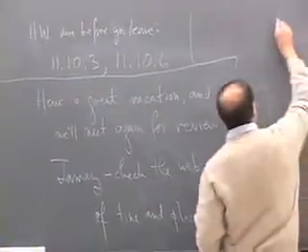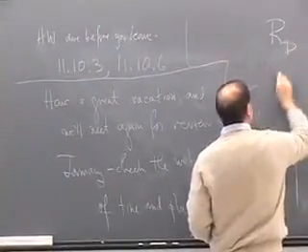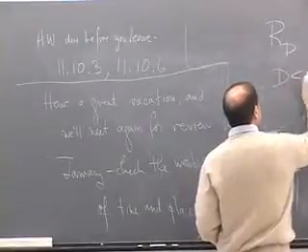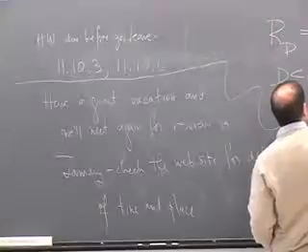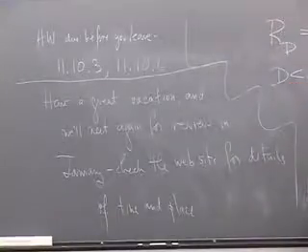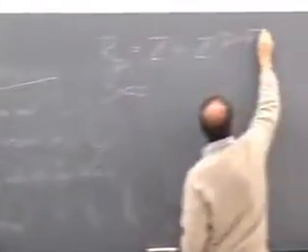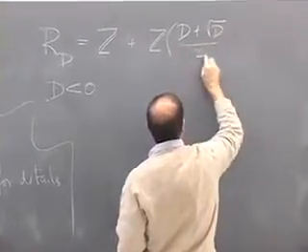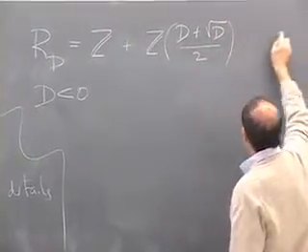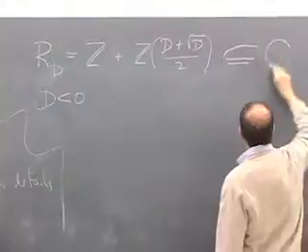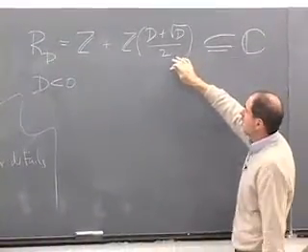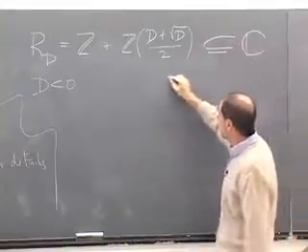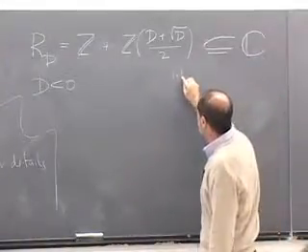Okay, so let's say where we were. We had these rings associated to a discriminant, and I'm going to take the discriminants to be less than 0. So the uniform way of writing these rings is R_D = Z + Z(D + √D)/2. And this was a subring of the complex numbers. When you describe the elements of this ring inside the complex numbers, they formed a lattice.